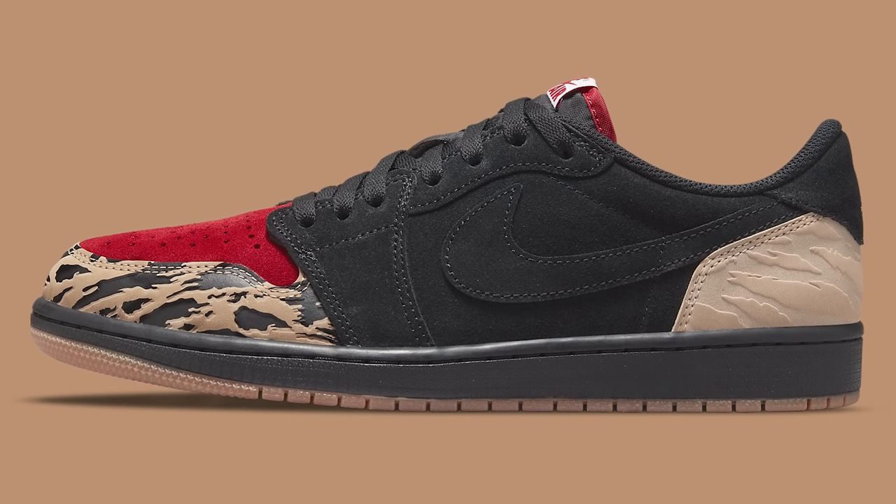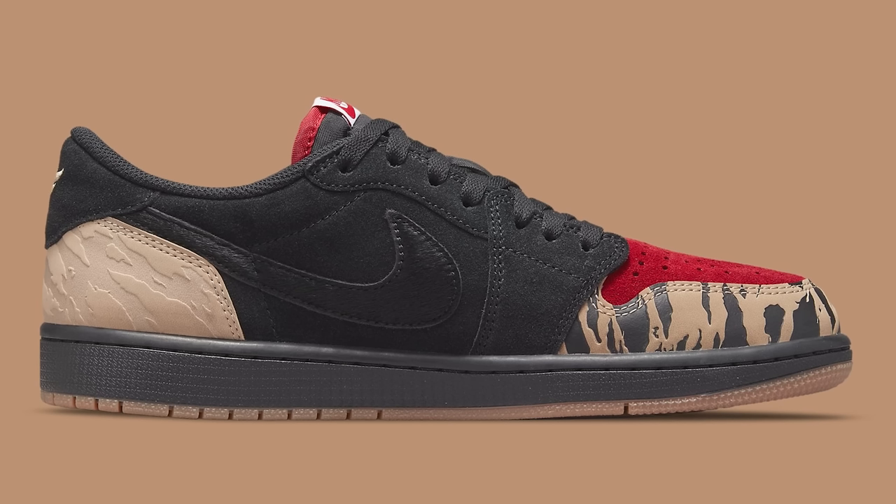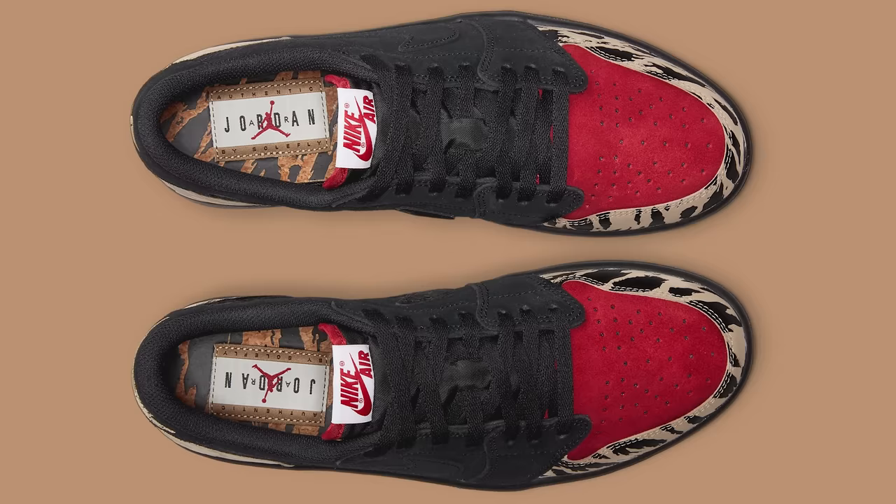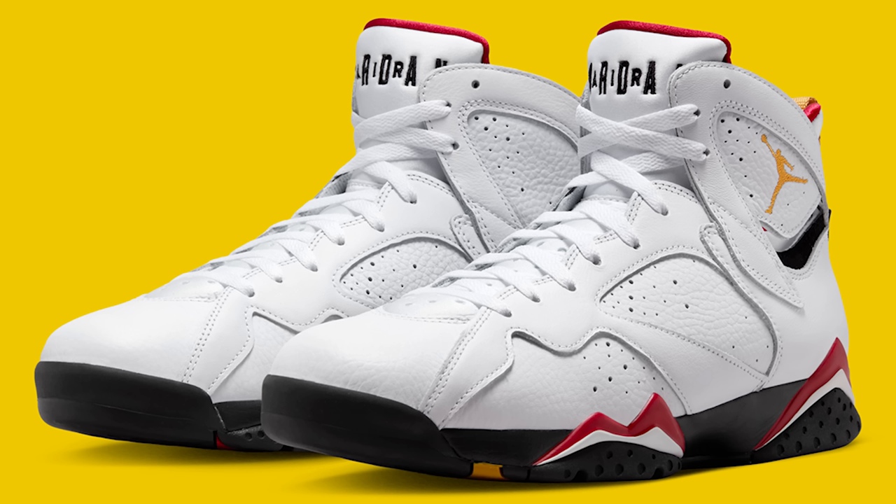I think it's slightly because of the pattern and color on the shoe — it's just kind of too hard for everybody to wear in their everyday rotation. If you really do like this shoe, it's a great pickup for your collection because you can get it cheaper than retail and you don't have to worry about fighting for it. It's very interesting to see a collaboration sneaker going below retail value because typically collab shoes go for double, triple, or sometimes even 10 times retail.